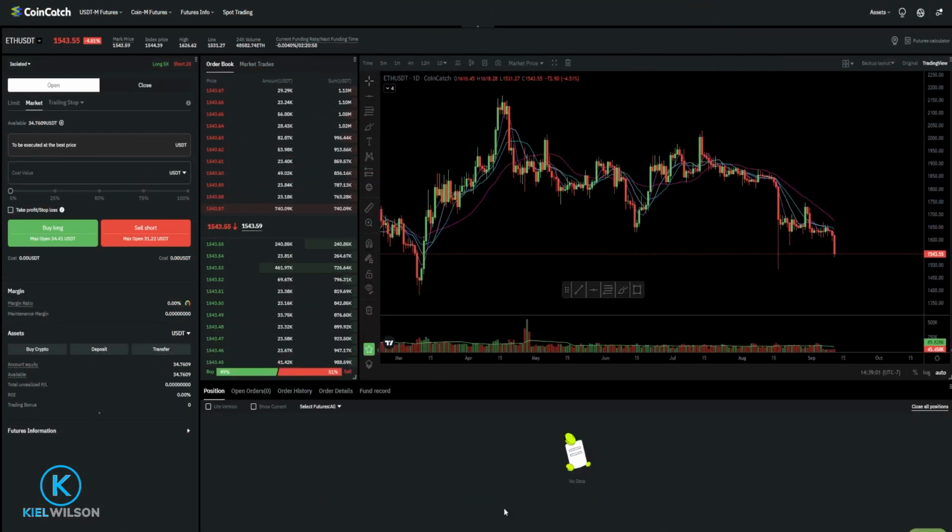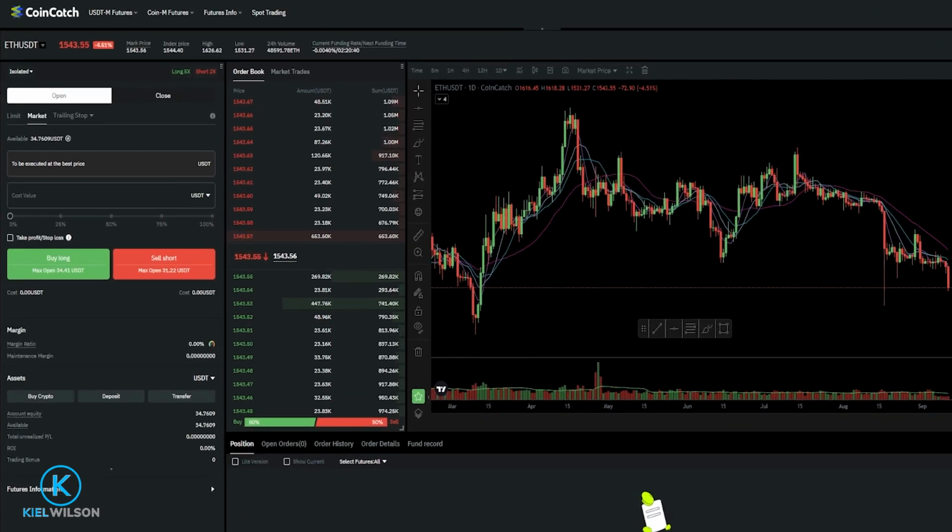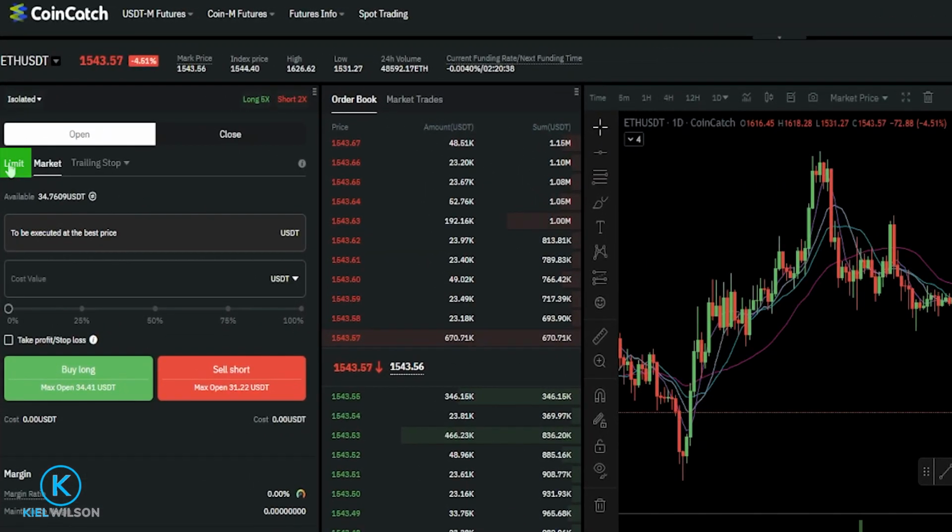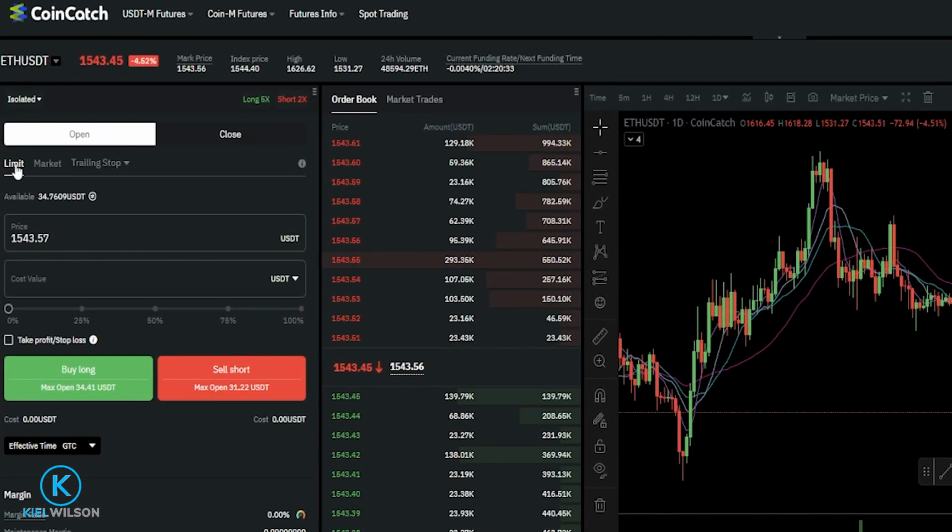Now I'll demonstrate a limit order. And these order types allow you to be a little bit more strategic by choosing a price point that you wish to open a long position or choosing a price point that you wish to open a short position. But you will need the price of the asset to reach your order price before your order will fill and execute. So to get this done, we'll come up here to the order panel and we'll click right here on limit. And I'll demonstrate with a long order first.